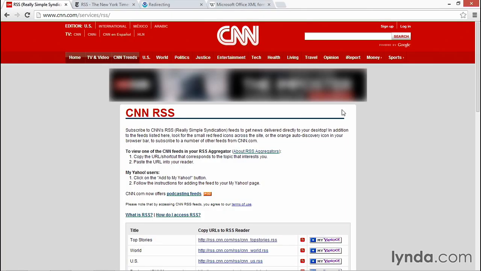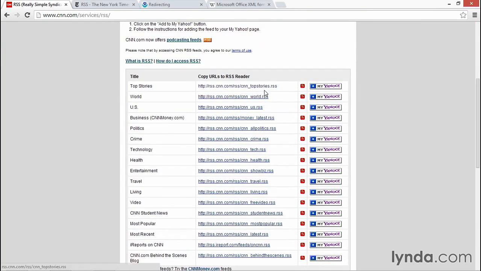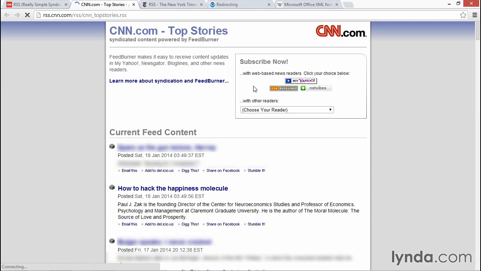And if I scroll down here on the CNN site, you can see that there's a whole bunch of RSS feeds, which are XML documents that list various different news-related items. So let's go ahead and click on one of these. I'm going to click on the one for CNN Top Stories. Now, when I click on it, you'll notice that we don't get a screen full of XML code. What we're getting is a nicely styled page that has a whole bunch of stories here, right?